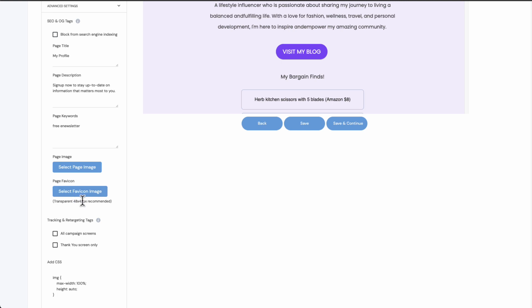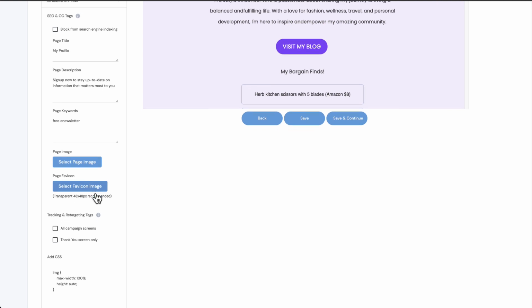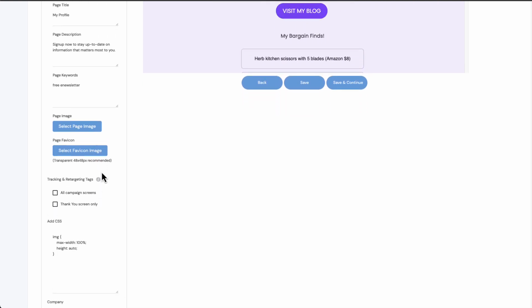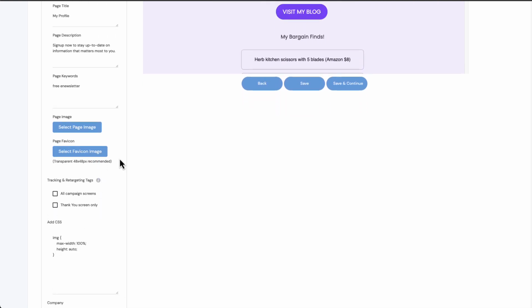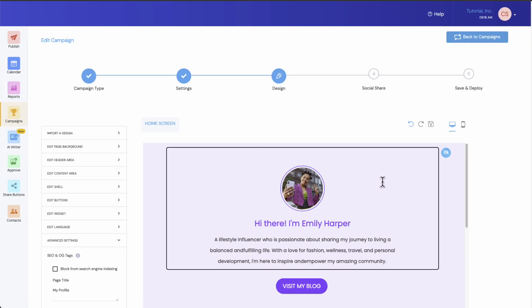If you want to have a 48 by 48 pixel image that shows up in the tab of people's browser, this is the place to do it. You might as well use your logo or anything that very quickly identifies you as an individual or your brand. That's it. Any additional CSS you want to add, you can do down here. It's automatically going to be optimized for mobile. So go ahead and just launch it and send that link to your profile of your Instagram and your TikTok.